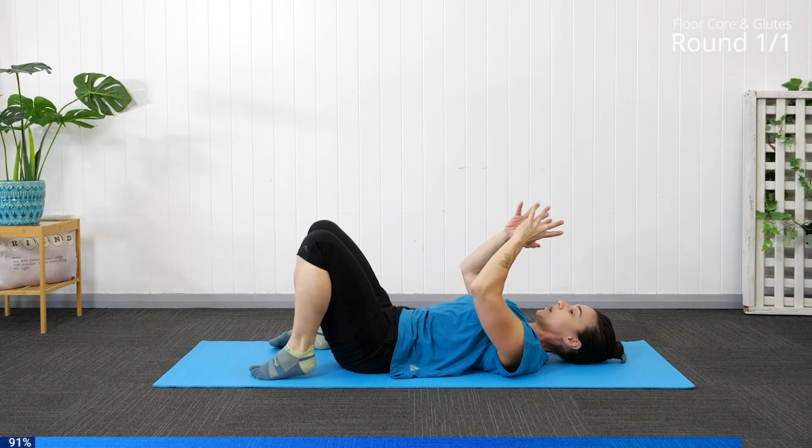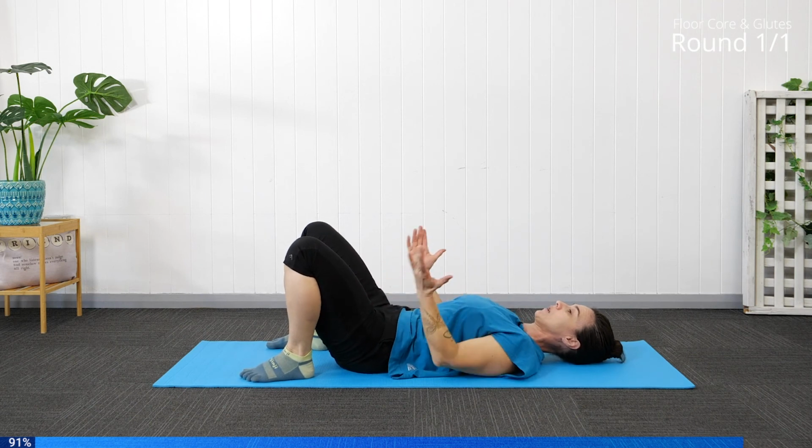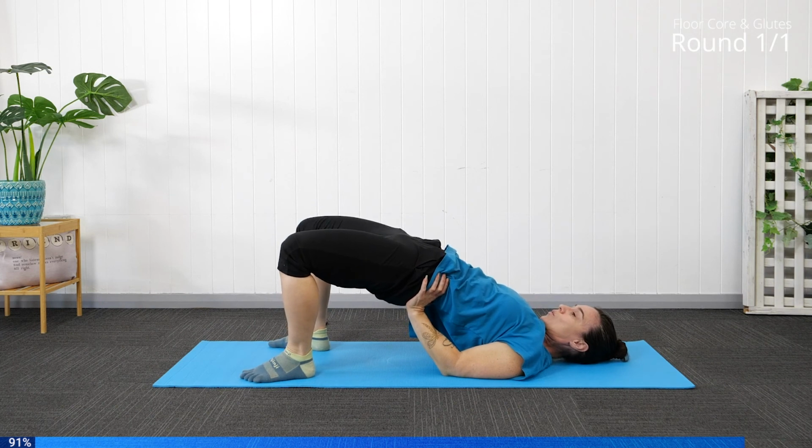Drop both your feet down into a glute bridge position. Again, flat through that core. We're going to take a deep breath. Bring your glute bridge up and press those hips up now towards the roof. So popping your hands under your back, and we're just going to press up. So again, this is just going to help stretch out through the hip flexors, the front of your leg.